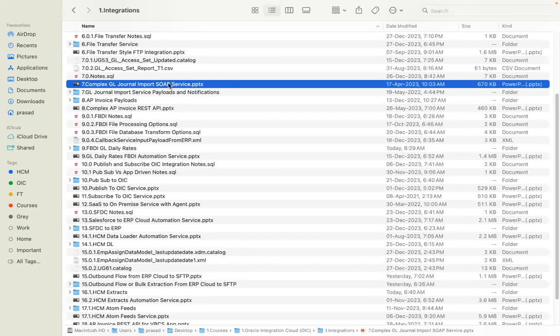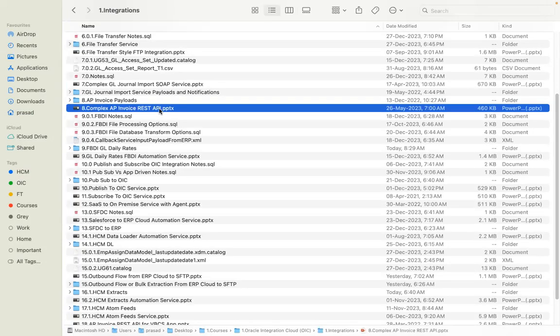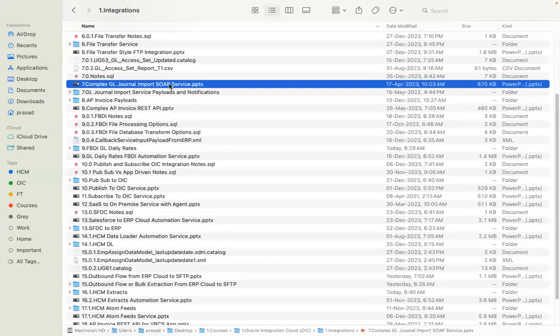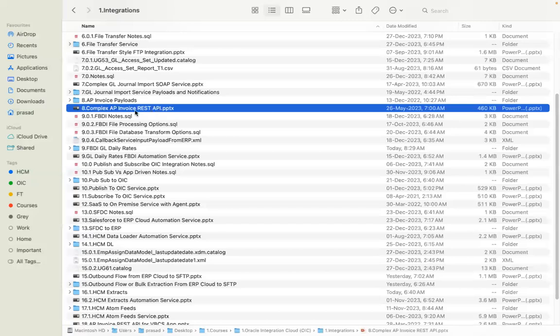So we're going to get started with its build from Monday. And it's going to take at least 3 to 4 hours for us to build. And with this service as an example, I'm going to teach you how most of the actions in OIC work. And I would also show you how to build another integration. Remember, this is going to be a complex SOAP service. And I will also show you how to build a complex REST API as well.